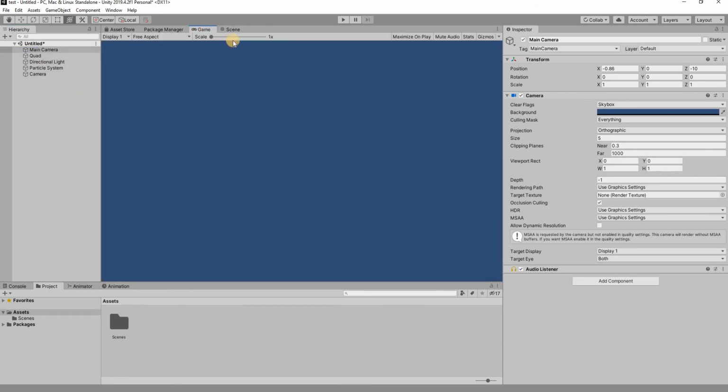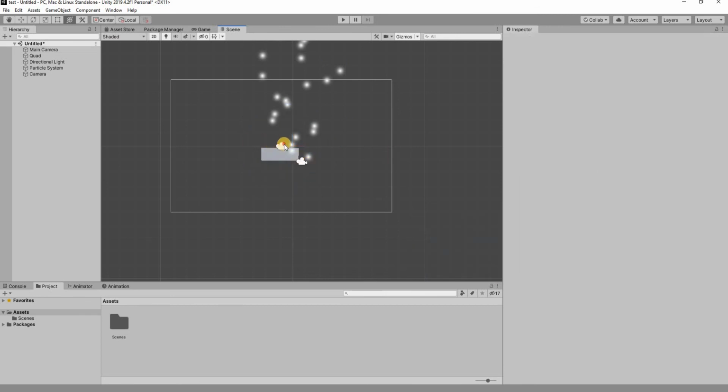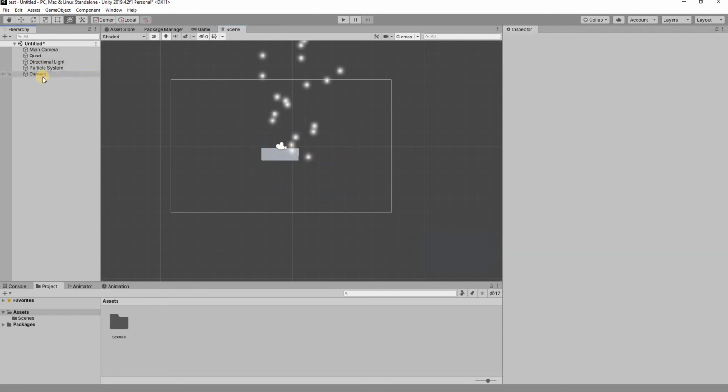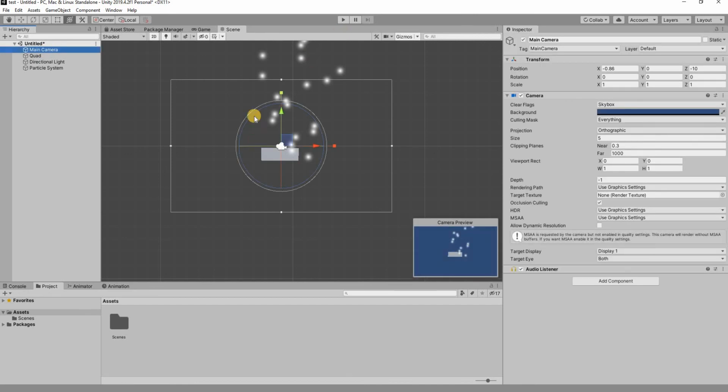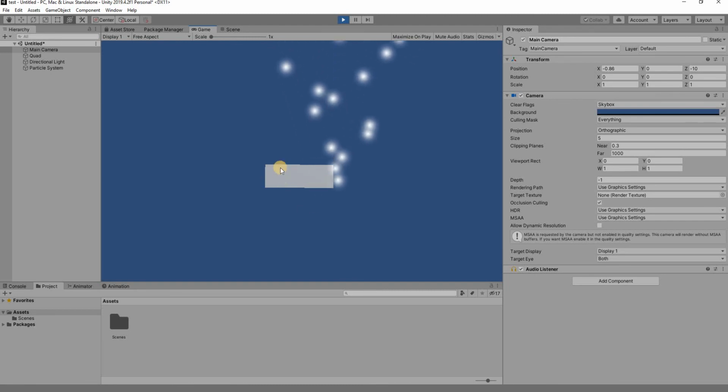So let's move on to the game tab. And the game tab, I didn't say this before, but the game tab is the camera. What the camera can see. For now, let me delete the other camera that I created because it kind of gets confusing. So in this camera, you can see what happens in the game. But right now you see, everything is not moving. So how can I make it move? That's a good question, because all you have to do is press this little button called the play button. When you do that, all of your scripts and everything, technically the game starts. So all of your scripts get activated, this animation starts playing, and everything that you did will start working.